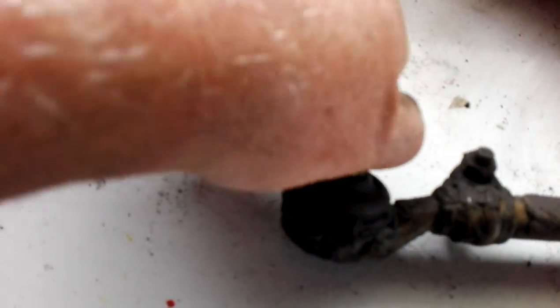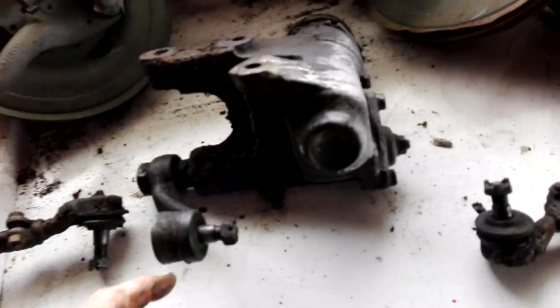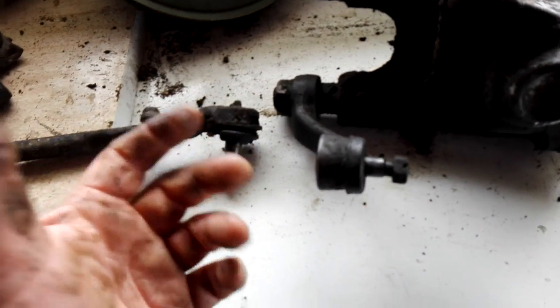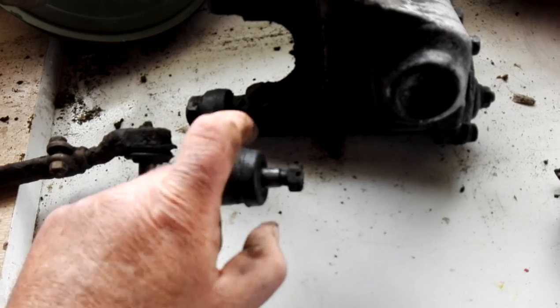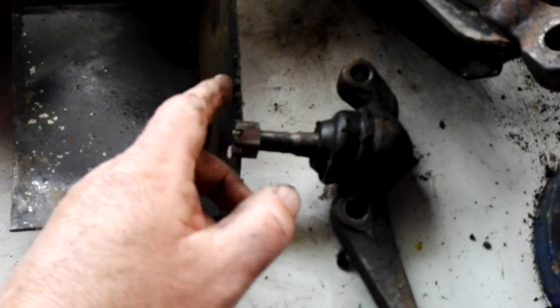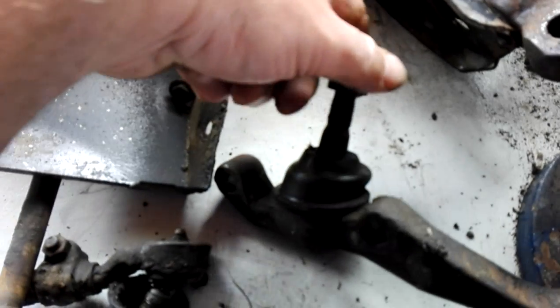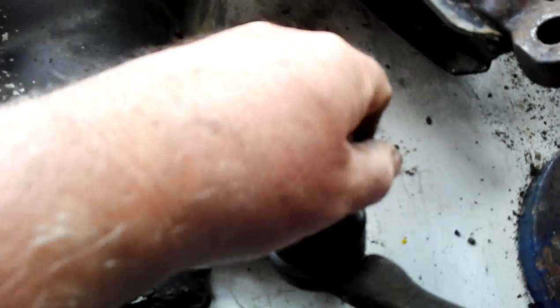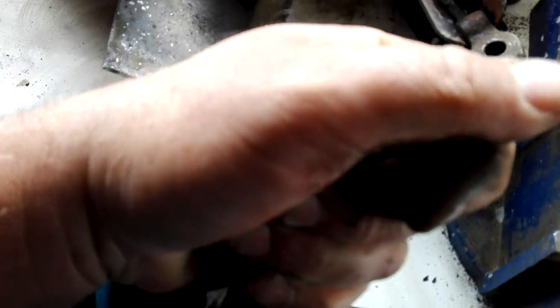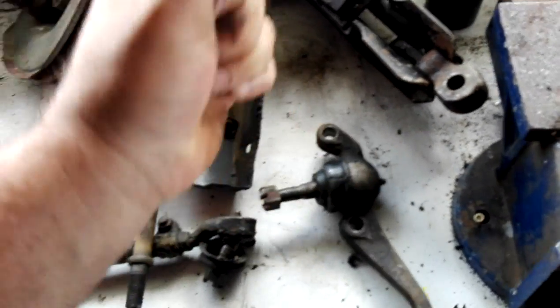If you can hear this over the top of that wind, which is really annoying. It's really quite warm. These steering ball joints I'll replace. The one on the other arm — I'm not really sure, I haven't had a good look to see how much slop is in there. Hopefully it's okay but if not I'll have to replace it. This ball joint off the other side — this is the passenger side one — I'm pretty sure it's reasonably new. The rubber's pretty good and it's quite stiff to move around. It's really quite solid to move around and doesn't feel like it's worn anywhere, so I don't think it's been on very long.